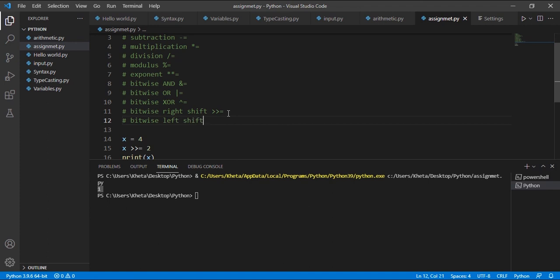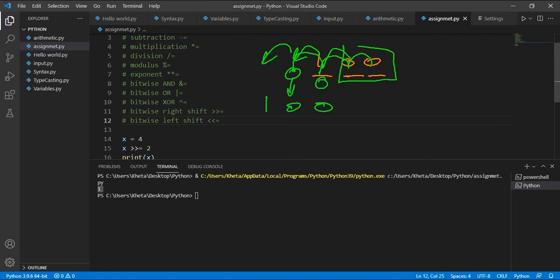Now, what if we want to shift that same 4 to the left? It'll be a bigger number because as you shift to the left in binary, the number becomes bigger. I'm just going to quickly show it. You have 1 0 0. We now want to shift this to the left. Let's say we shift twice. You're going to shift that, and that as well. The 1 that has shifted twice is now at this position. The 0 that has shifted twice is now at this first position. But every other space is now also included, and you have this. So it's now a longer number. It's now a bigger number.